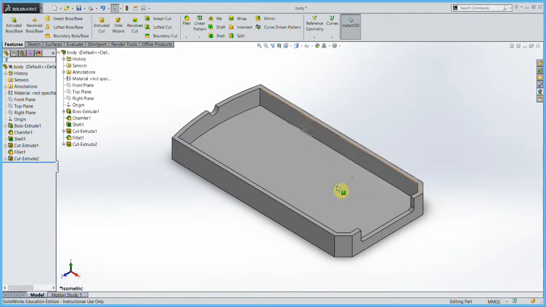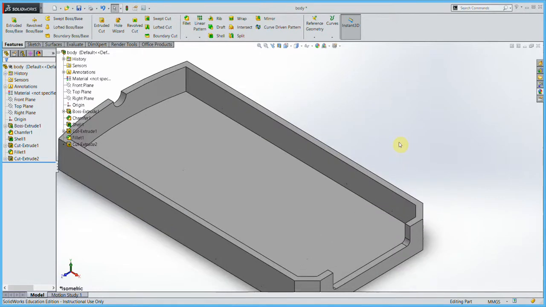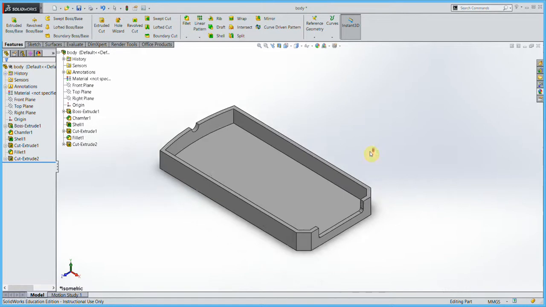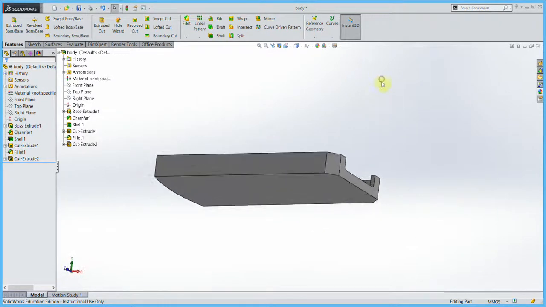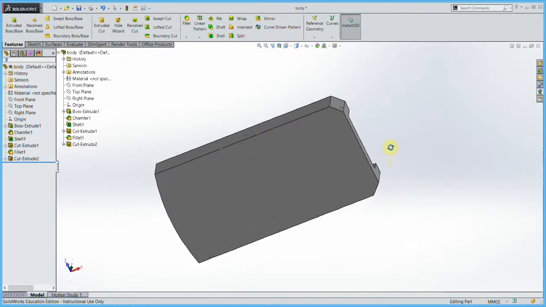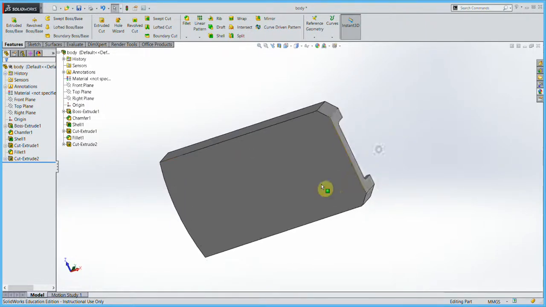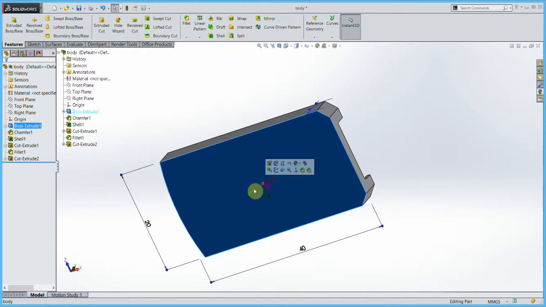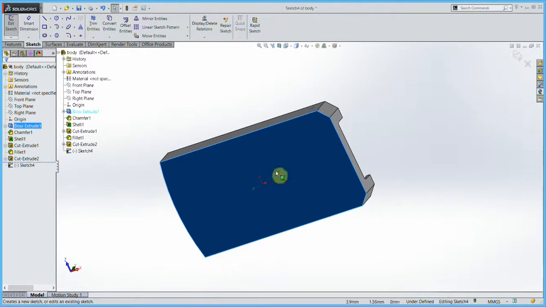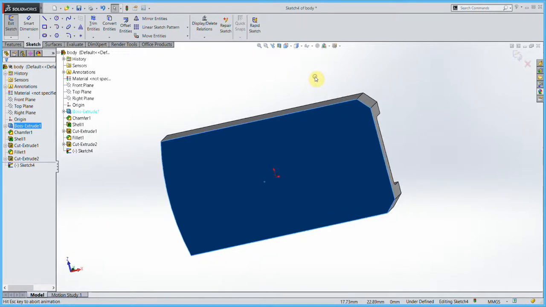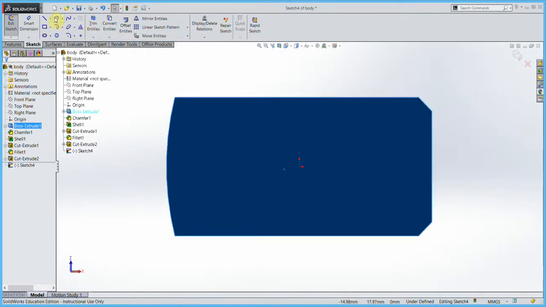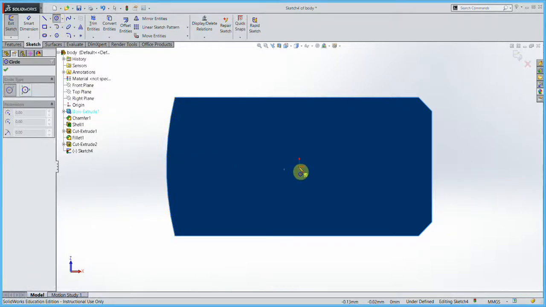And the final thing we need to do is draw a feature underneath this. So my middle mouse or the scroll wheel, if I move it, we do that. If I press it down and move my mouse, we can also rotate around and move my part so I can see underneath. I need to select this surface, select the sketch tool. We're going to go to normal to sketch. We're going to get the circle tool.